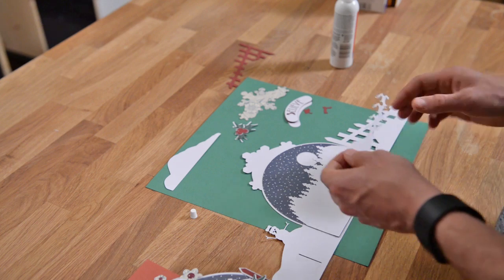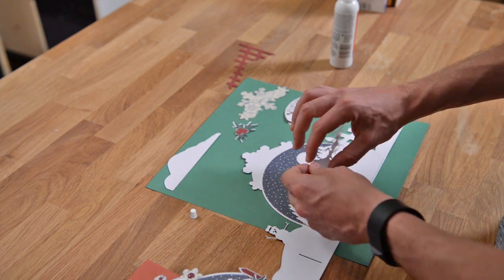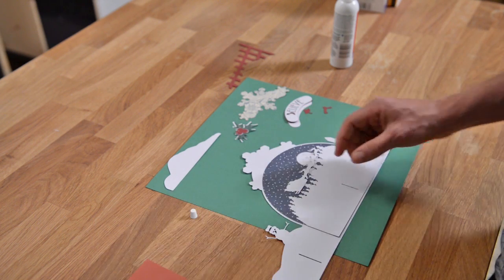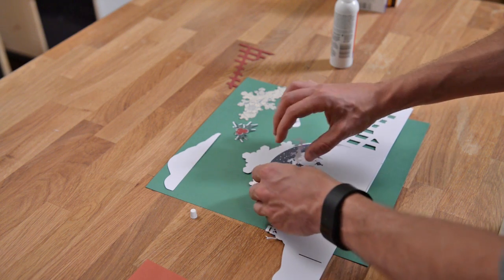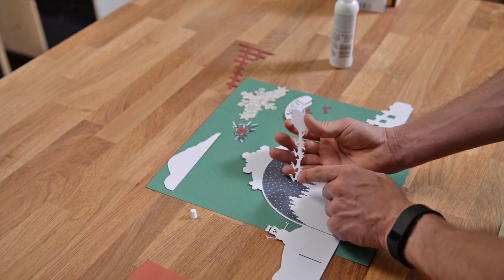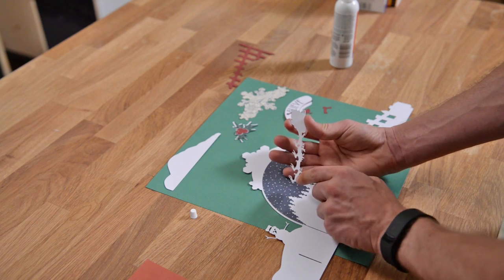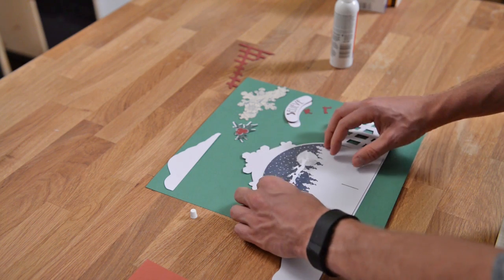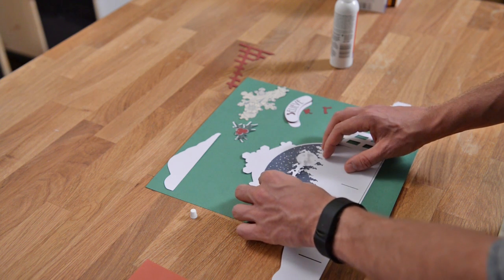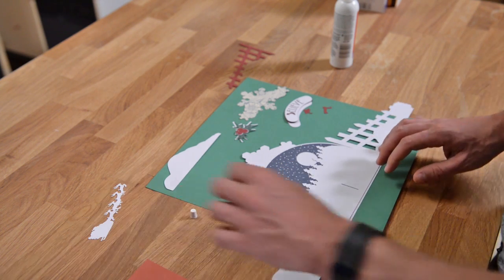So at this point, you can put the Santa down, and as you can see here, we've got it pop dotted. So I'm not actually going to do that, but put a pop dot maybe here. You may need to cut a pop dot into half or a quarter of a pop dot, and maybe put one or two here, and then place Santa about there, like one of the reindeers going over the moon, or you can do a couple going over the moon if you want. So that's where that's going to go.